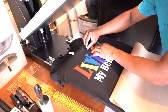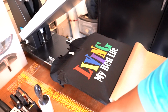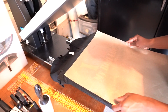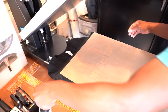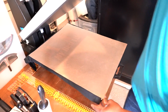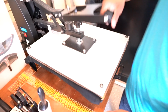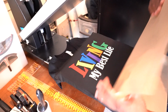Doing everything on press. And if that's vinyl, it peels off, which it was vinyl and it peeled off. Okay, so that's not going to affect anything that I've done on the shirt. Got to catch the mistakes before it gets to the customer. All right. One final press, 5 seconds, 285, and this shirt is done. That also dries out the VLR that I just used.